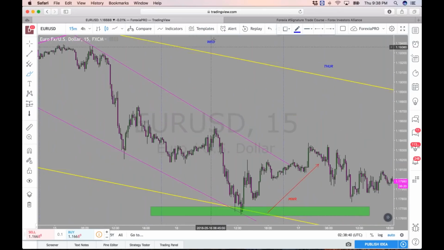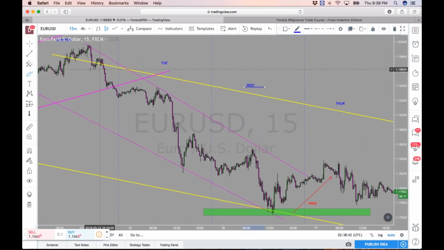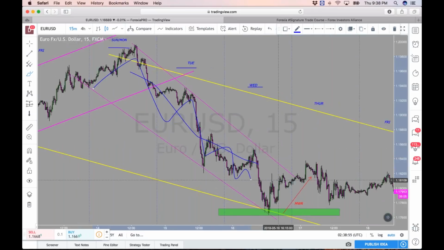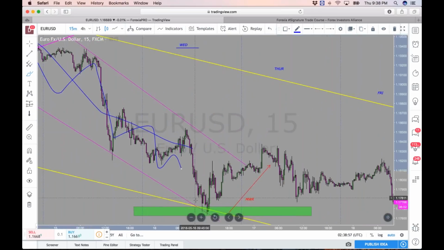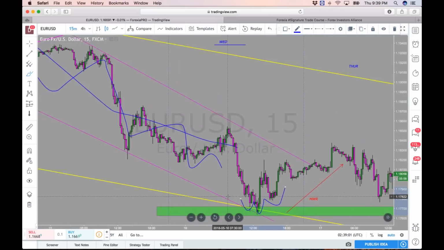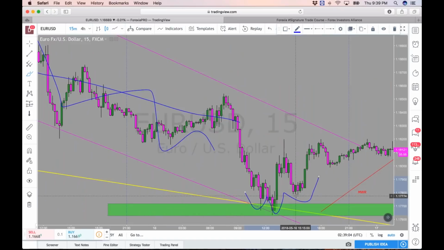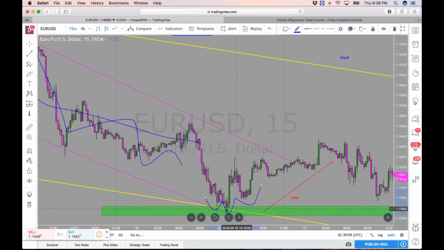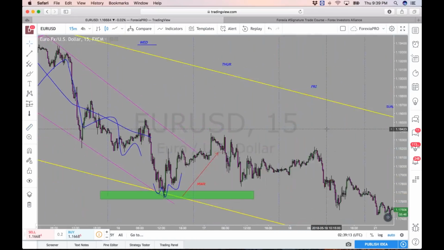Once again, we have Wednesday, and we have this obvious trend. The trend becomes obvious Sunday, Monday, Tuesday. What did I say about Sunday, Monday, Tuesday? Those are the days when the trend is created for retail traders. What happens then? A little inverse head and shoulders pattern off of Wednesday's low to reverse the market about 70 pips.